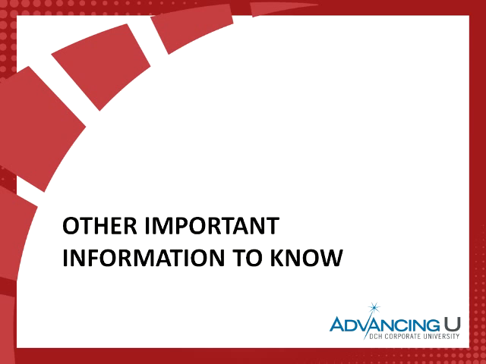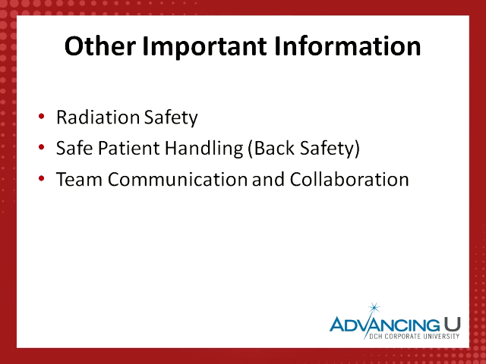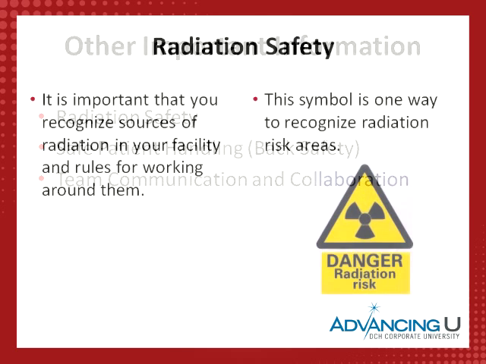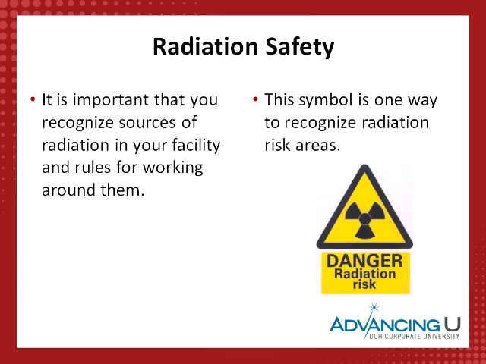Other important information to know. Other important information we would like to share is radiation safety, back safety or safe patient handling, team communication and collaboration. Radiation has improved the quality of health care and its benefits are tremendous. However, large amounts of radiation may cause cancer and birth defects. To protect you, radiation exposure is strictly regulated by state and federal agencies. Most healthcare workers receive no more radiation exposure than what occurs naturally in the environment.